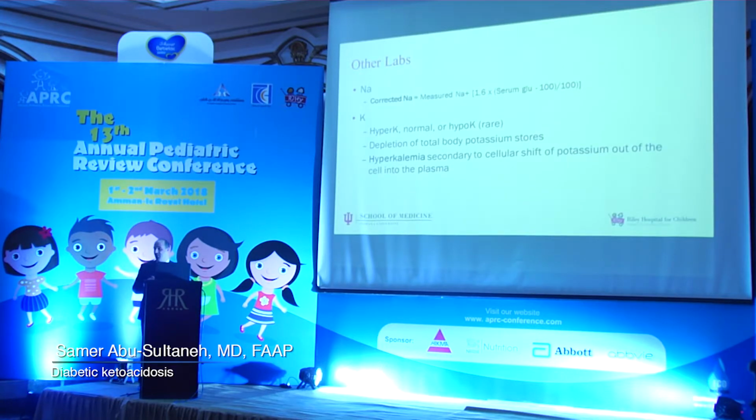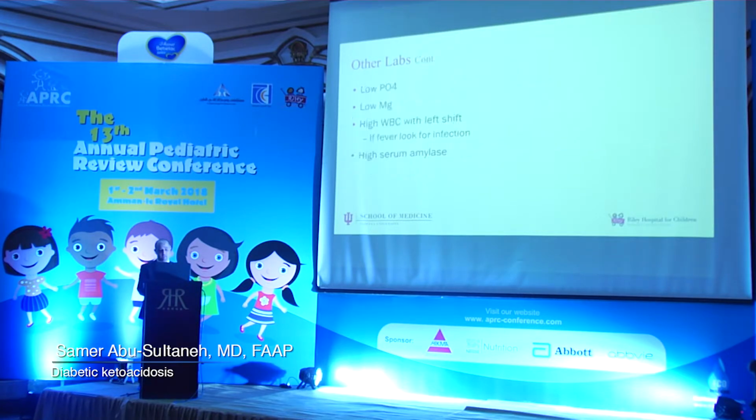Other than the electrolytes that I mentioned, they can have hyponatremia, and you need to correct your sodium based on that formula. The potassium, when they present, might be hyperkalemic or normokalemic, but the total potassium will be down. Other labs, usually with the loss of the other electrolytes, sodium, potassium, phosphorus, and magnesium, they can have a high white blood cell count, but if they have any fever, you need to suspect infection. The high white blood cell count is usually related to hemoconcentration.